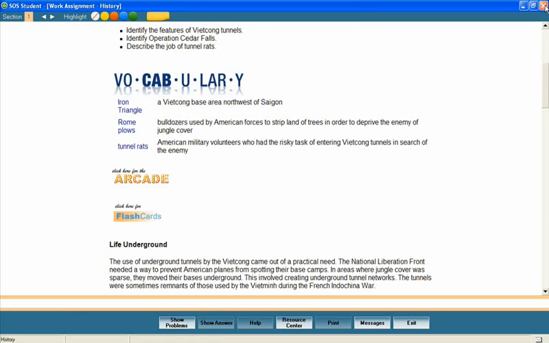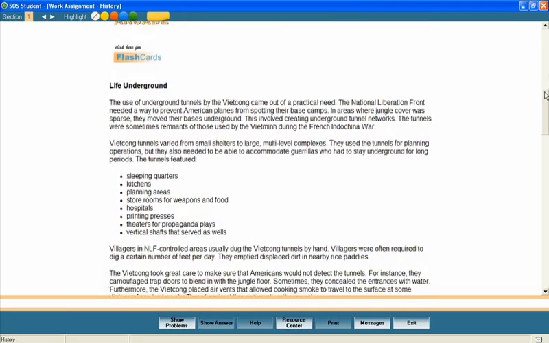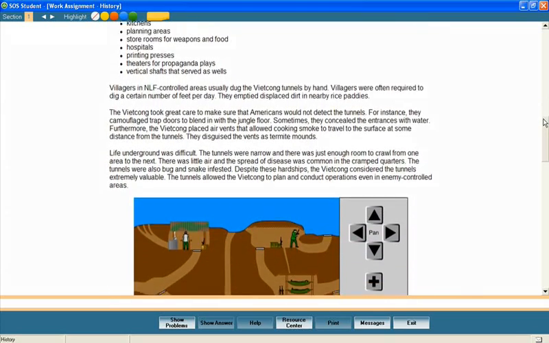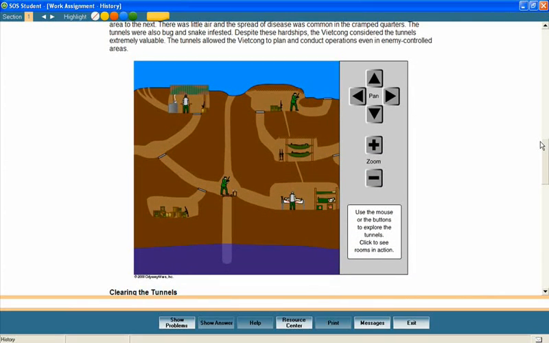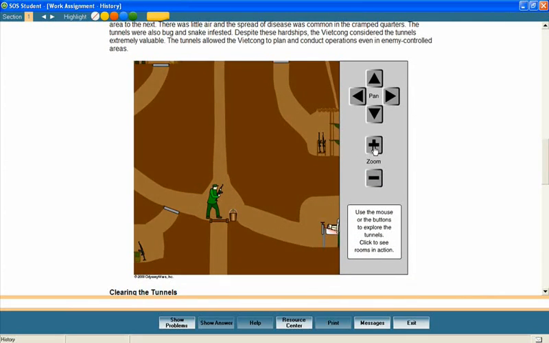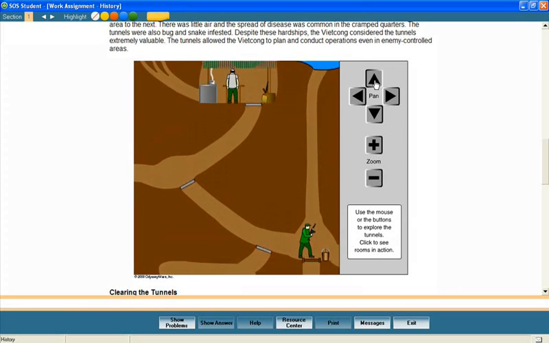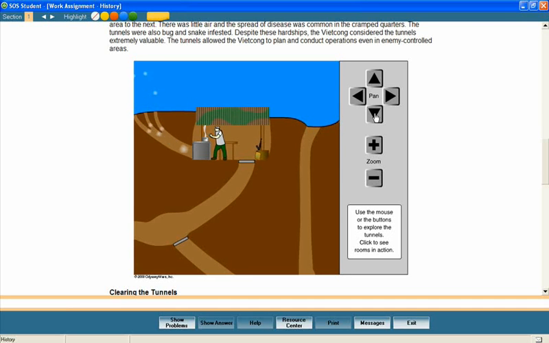More than 25,000 engaging multimedia activities have been included in Alpha Omega's computer-based lessons to engage student interest and bring learning to life. The addition of these interactive activities encourages learning by allowing students to become actively involved in the lesson presentation. Now let's take a look at this innovative interactive presentation that allows students to explore the Viet Cong tunnel system.